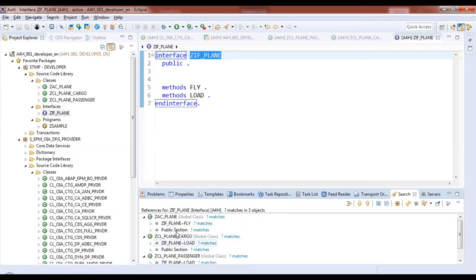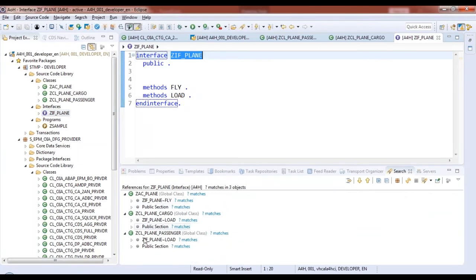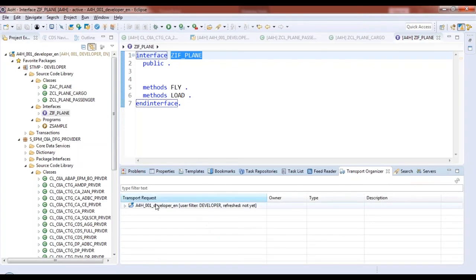This kind of search capability you only get with ABAP Development Tools in Eclipse. In classic ABAP, of course, we have a where-used list, but here you can navigate to it quite easily within the same window. In SAP GUI, you've got to open multiple sessions to do that. You can also organize all your transports with the transport view here. If you are working with multiple development systems, all of them can be seen in a single view, along with all the transports, and you can search the transports quite easily in the transport organizer section in ABAP Development Tools.